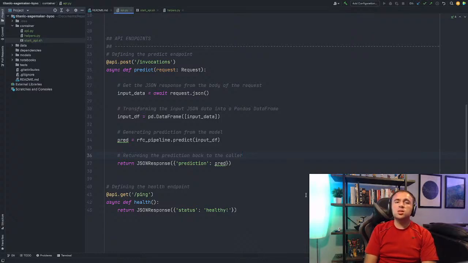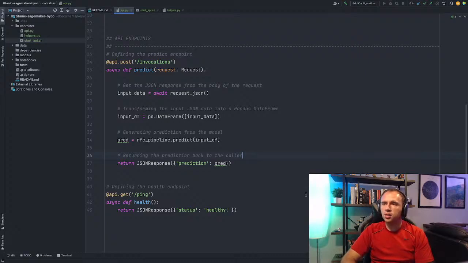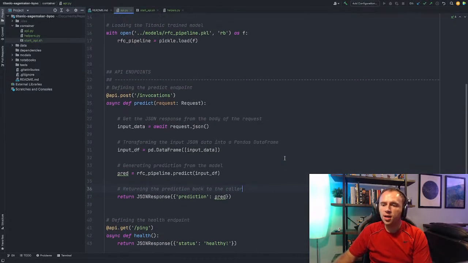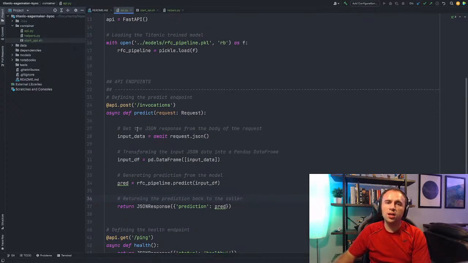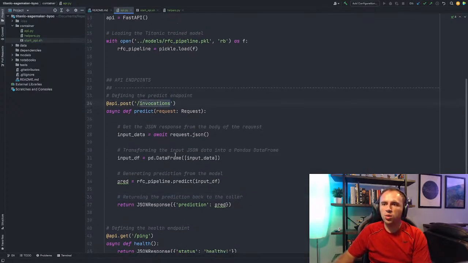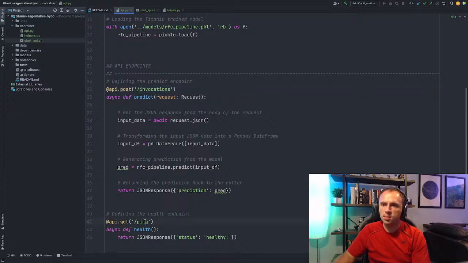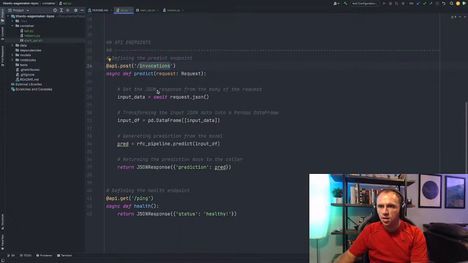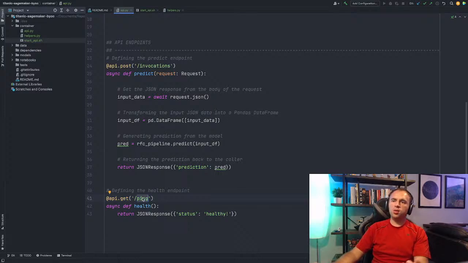Really, you could use this as is. The other platform that I use primarily is Kubernetes. In Kubernetes, you have a container out there. We're going to containerize this at some point, but basically the container is going to expose the API endpoint in the same way. You could name it whatever you want. It's just that AWS has very specific naming conventions that you have to follow. I usually like to call this predict because I think that makes more sense to people than invocations, and I call the other one health.